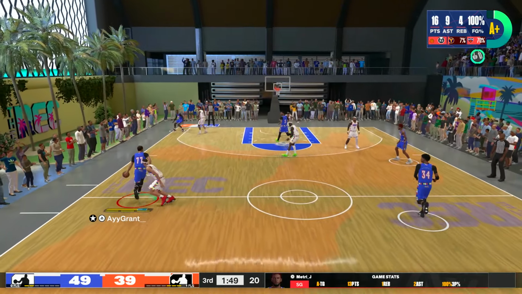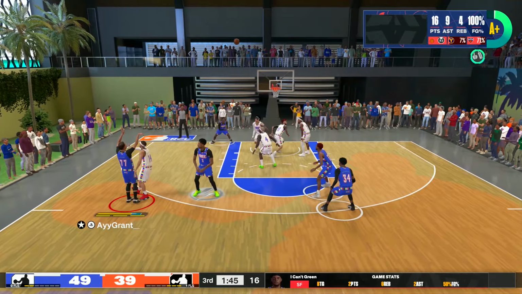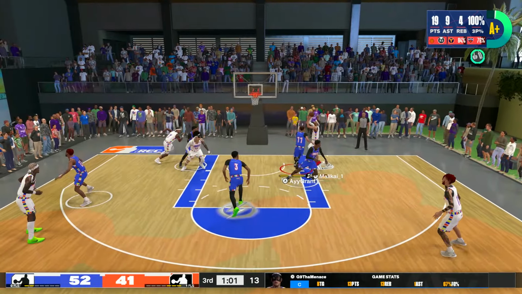So 16 points right here, driving to the left side. You see me use the icon. The AI is not stepping up. I don't know what he's doing, but I move to the left wing, and I hit my three. So that is 19 points, 9 assists, and 4 rebounds.